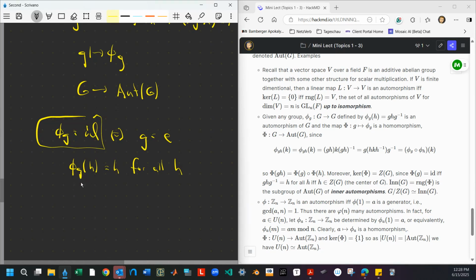But here I can do, so what is this? Well, this is g inverse has to be equal to h. So that's what this is saying. But if I put g in there, then I get g inverse is equal to g, and I can cancel g's from both sides. Let's see. Well, no, I'm not quite getting what I wanted here. Hold on just a second. Okay, I see. I got myself confused.